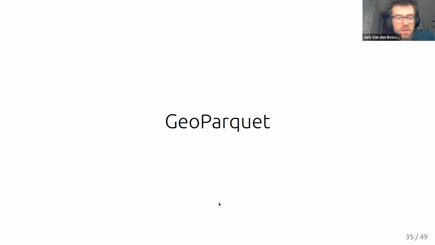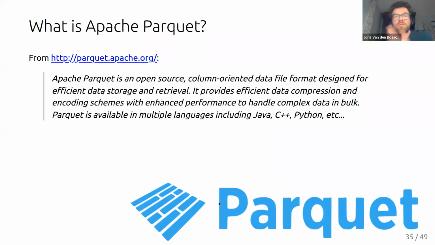I won't go into detail here, but Parquet is an existing file format that is widely used in data lakes and things like that, originally from the Hadoop ecosystem. So it's a columnar binary format, highly optimized for small storage, so it's used a lot for tables. We have tables with geometries, so we decided to get together some people from different projects to agree on how we are going to store geospatial data in this existing file format.